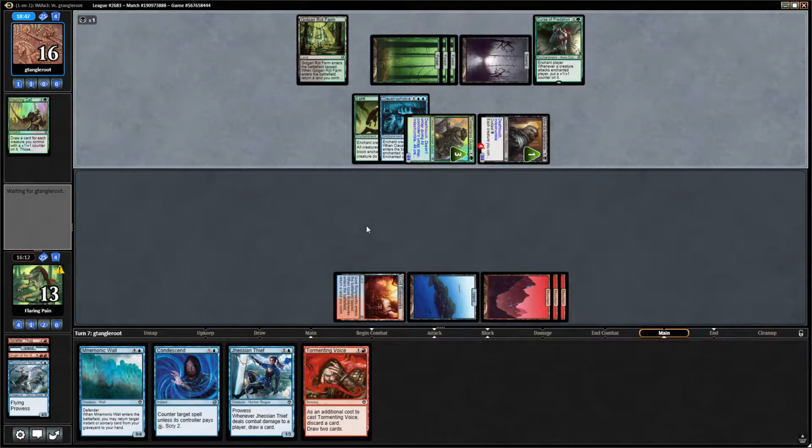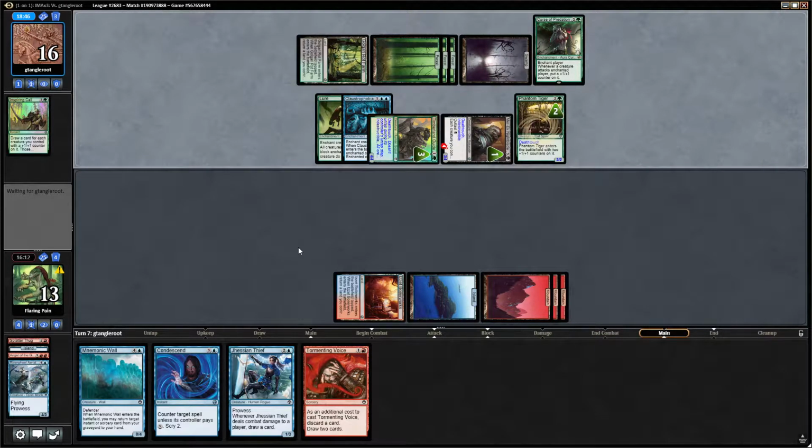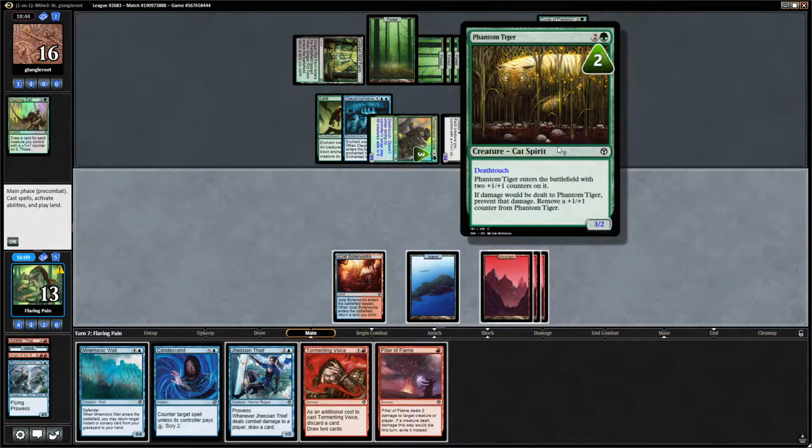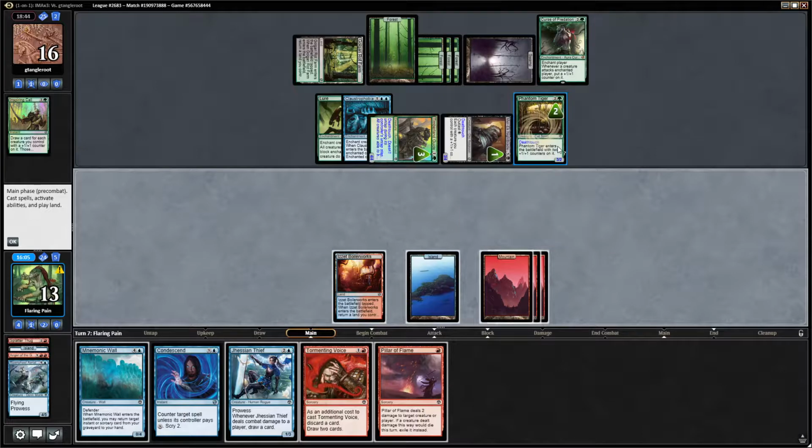Okay, that wasn't great. Alright, this is not great. It's going to be a serious problem, it looks like. Mnemonic Wall can draw back our Anger. But it feels like we're going to be dead before we can even really use it.